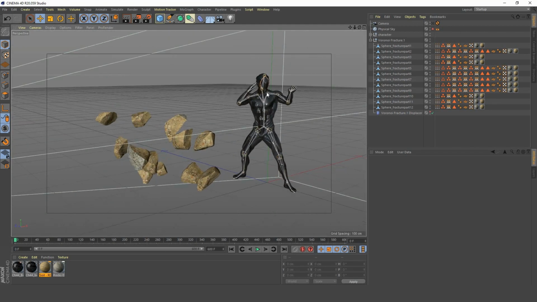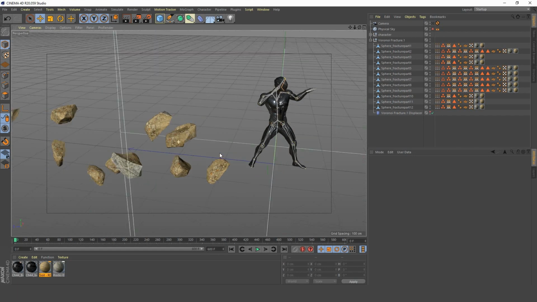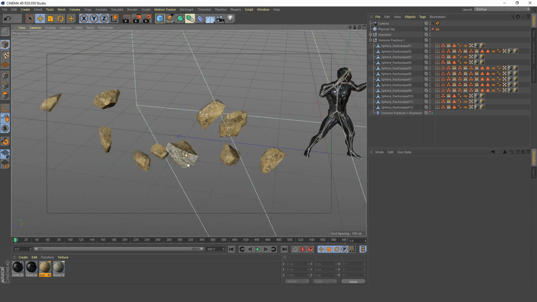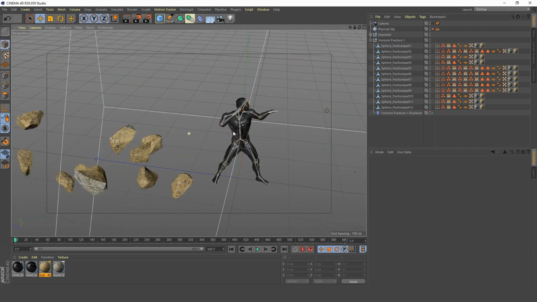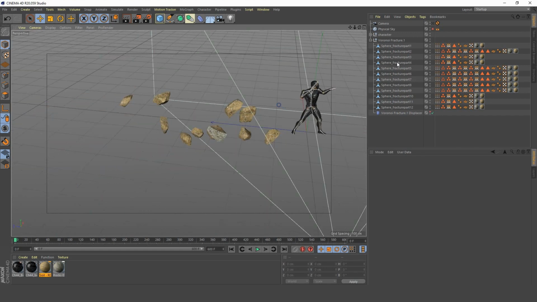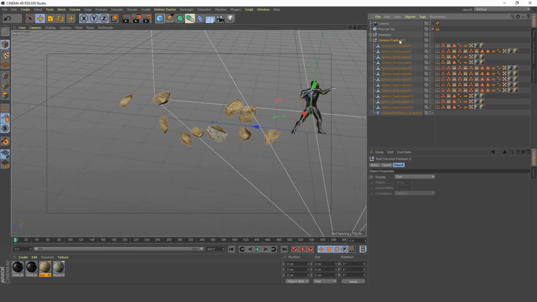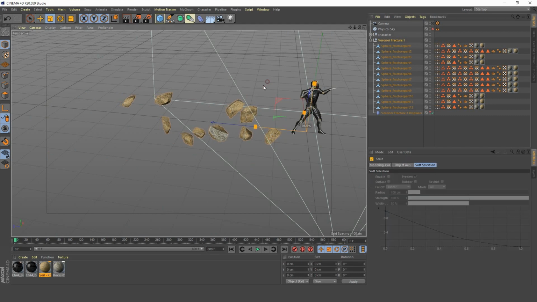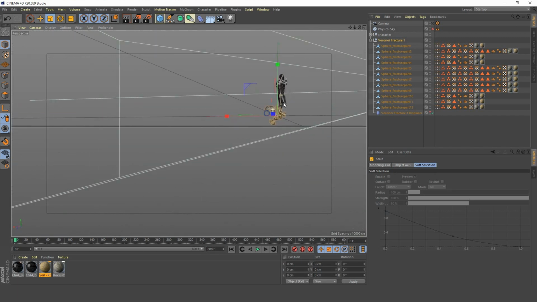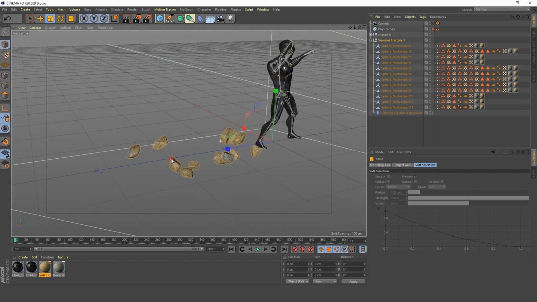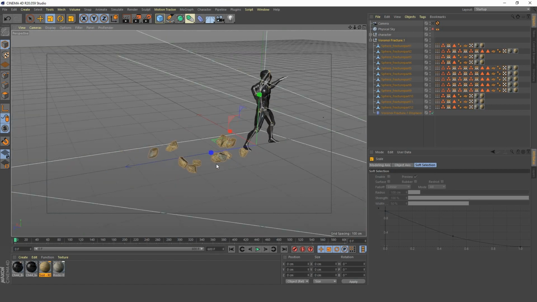Our guy is pretty small, and some of these are going to hit him, and if they were to hit him, he'd be knocked out, so we want to make them a bit smaller. So select the Voronoi fracture null there, and then click on your scale tool and drag that down to about there. Yeah, that looks good. About the size where if one of these fellas actually hit him, he would be hurt, but he wouldn't die.